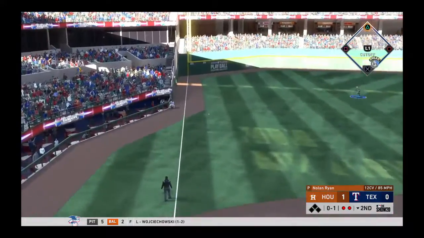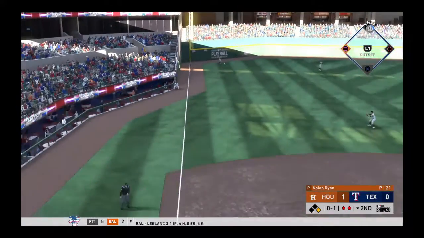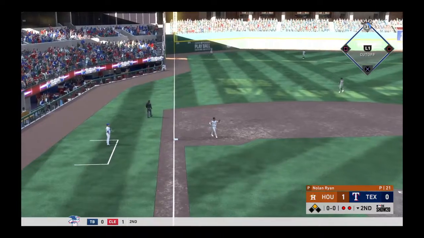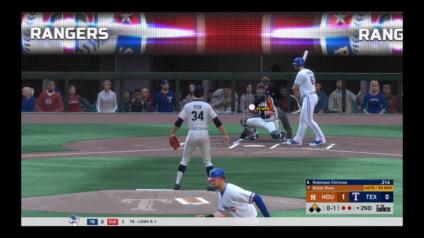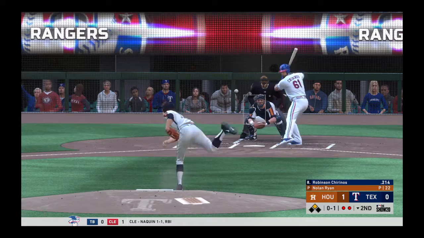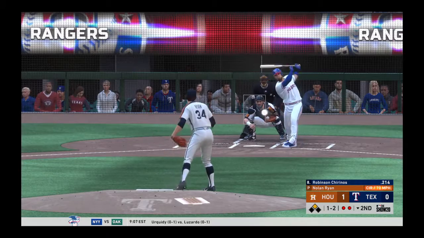Line drive to left, and that finds the outfield grass for a base hit. And this one scoots all the way to the wall. And now he'll get into scoring position with 2 away. There's no question he's been struggling at the dish lately, trying to do anything to get himself going. So he's got to feel pretty good after that double. Not to take anything away from him, but I think I could have probably hit that pitch. Yeah, that's one of those gift pitches, not the location he was shooting for.